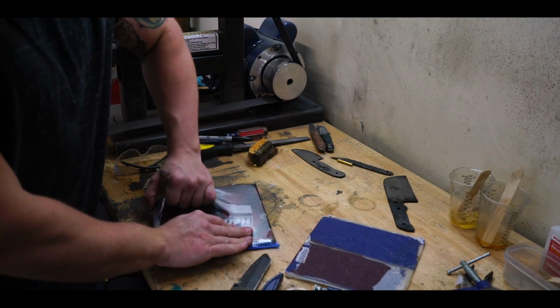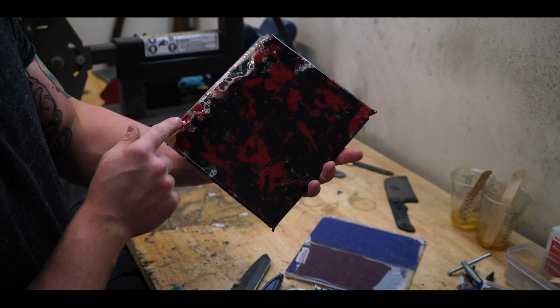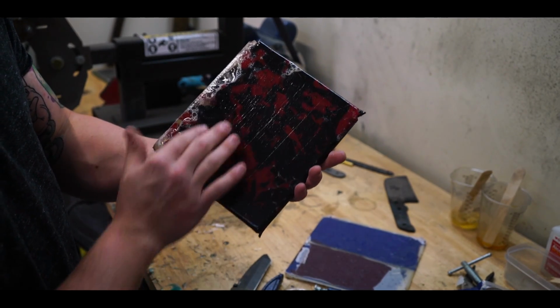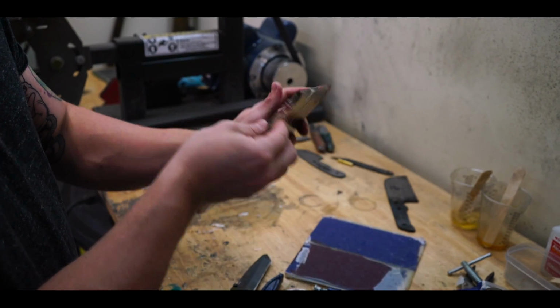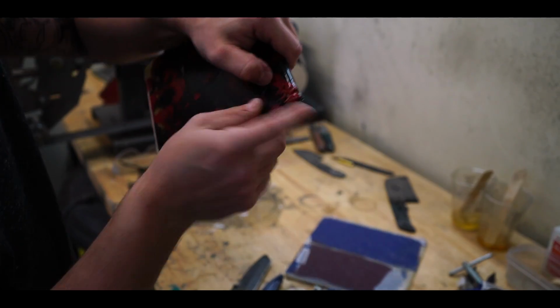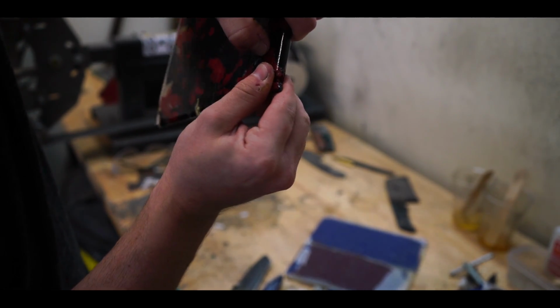Oh, perfect. And with this method, since there's gonna be air pockets, you're gonna catch some bubbles. There's a couple ways to avoid this, whether it be hitting it with a blowtorch going in, or continuously disturbing it. But since it's such a big piece, I didn't really put too much effort into it. I didn't really care. If you look over here, you can see where we didn't quite get the epoxy all up in this corner over here.